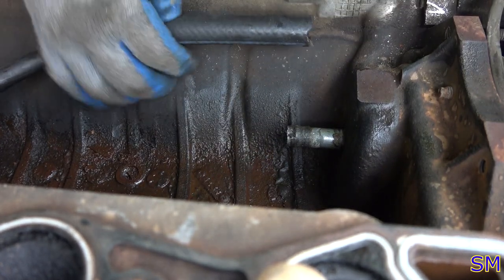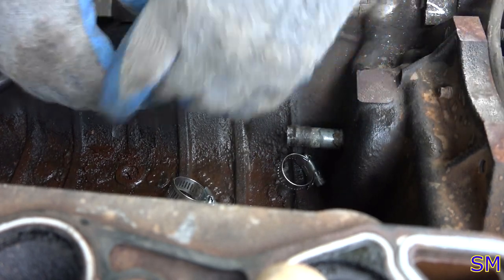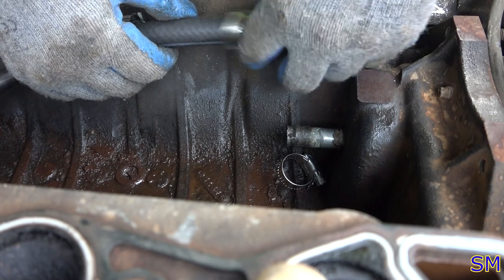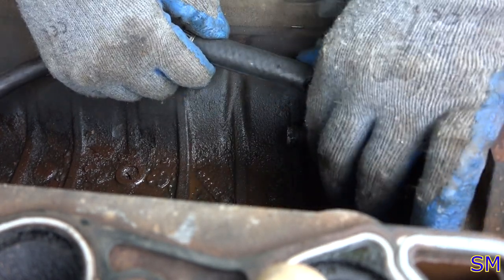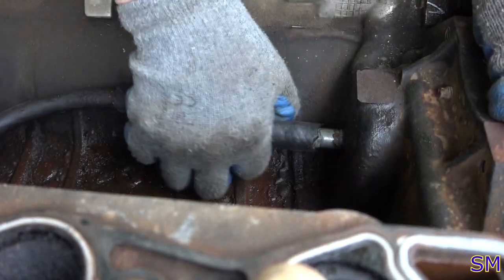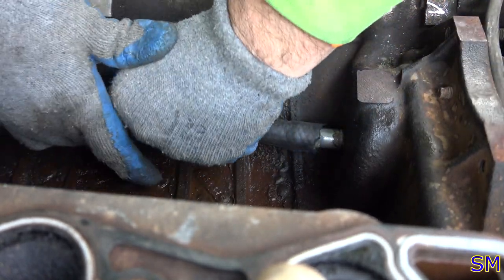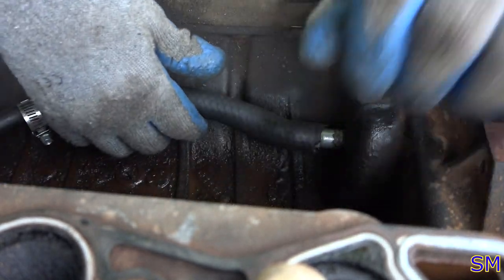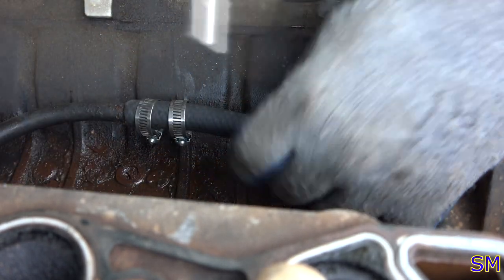I forgot my hose clamps. One potato, two potato, three potato. Three of them. Count them with me. Okay, scoot this forward. Okay.